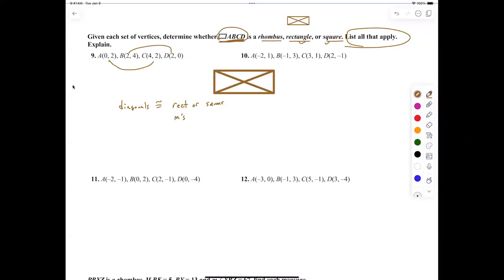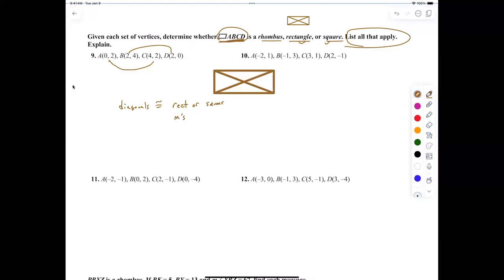Oh, no. So you're right. So a square is a rhombus. That's correct. And a square is also a rectangle. So say I got that one of them was a square, then I would have to say it's a rectangle and a rhombus. Yes. But how can it be a rhombus?